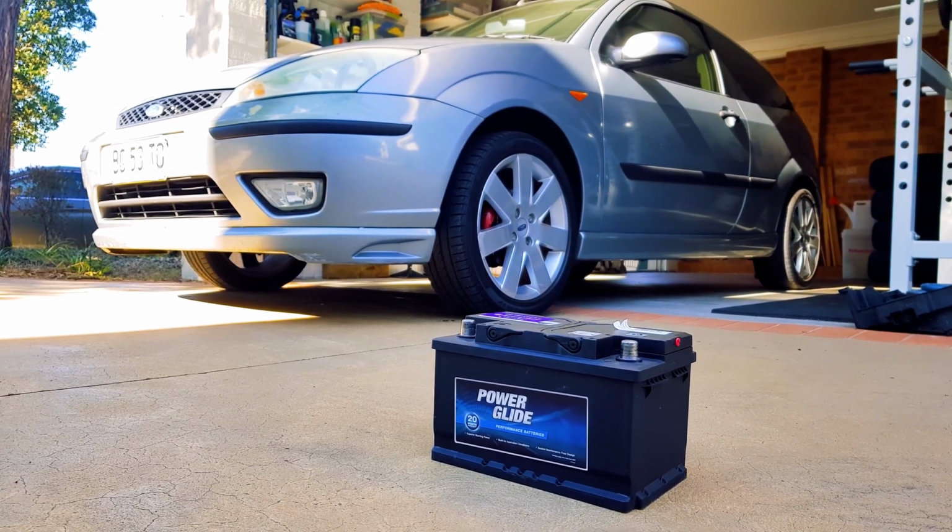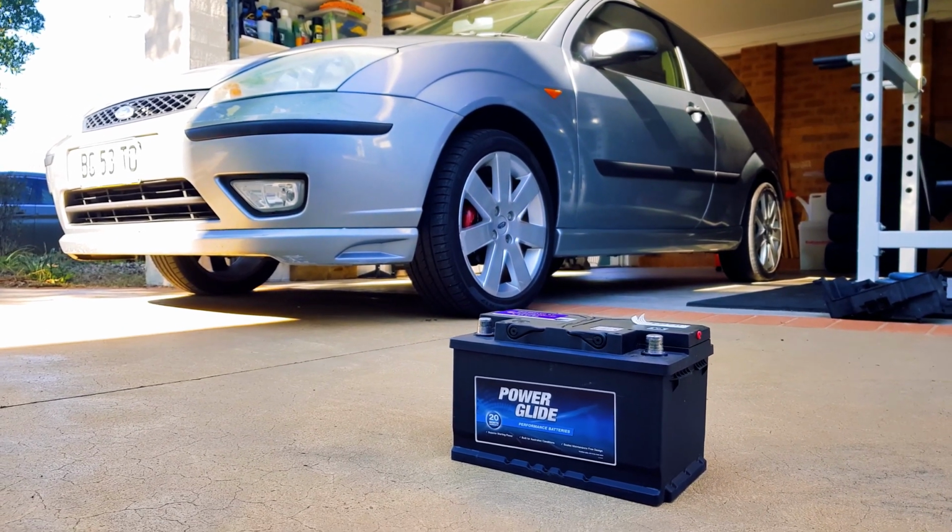Today, I'll show you how to quickly change the battery on this Ford Focus Mk1.